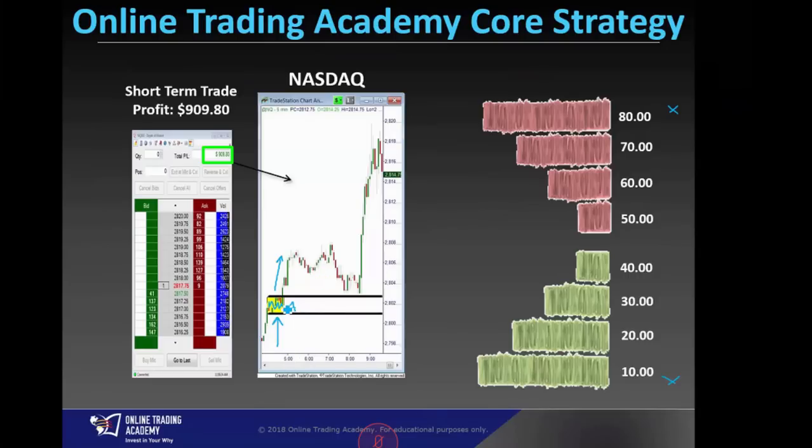How do I know that there's a ton of demand in this area? Well, what did the price do? The price took off and rallied like a rocket from this area. Remember the rule, if demand is greater than supply, prices will rise. If supply is greater than demand, prices will fall. Okay? So obviously demand was greater than supply. Great question, Michael. I'll be back on that in just a second after I've gone through this point. Okay? So, at point A, demand is greater than supply.